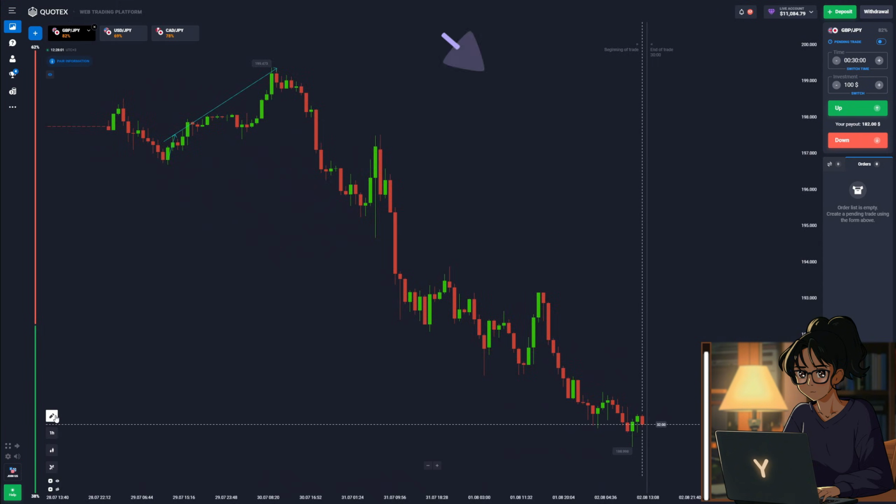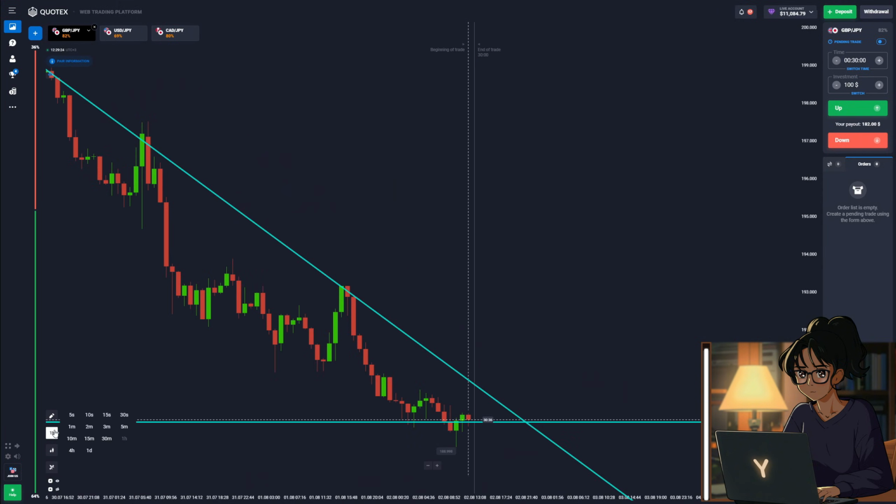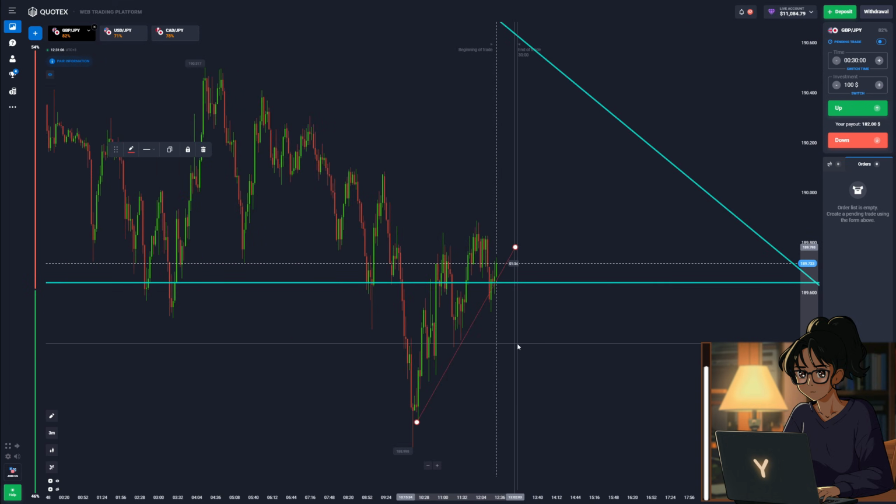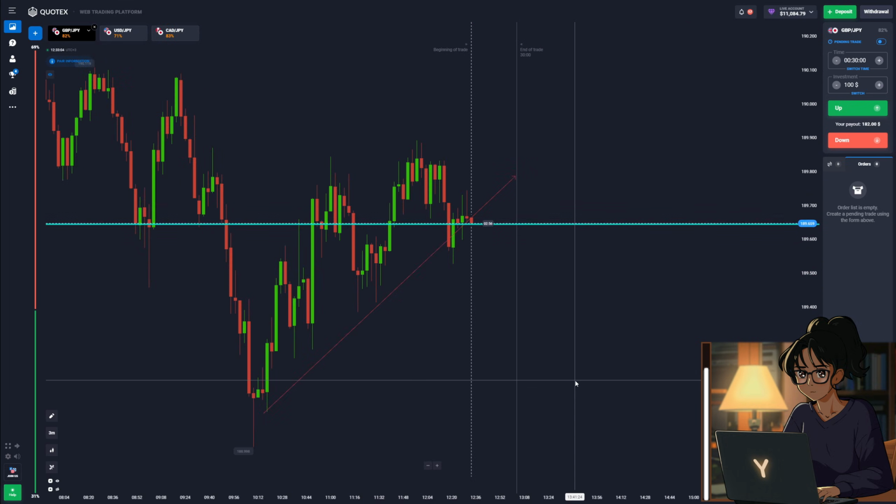So, we have a global downward movement and a local upward movement of the price, which can be a bit confusing. What should we do in this case? In this situation, I'd say we should trade the reversal of the local trend in the direction of the global trend. All we need to do now is choose the right moment to get in.